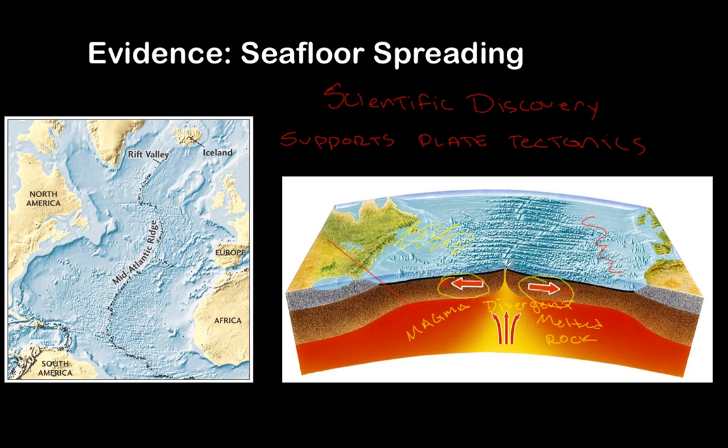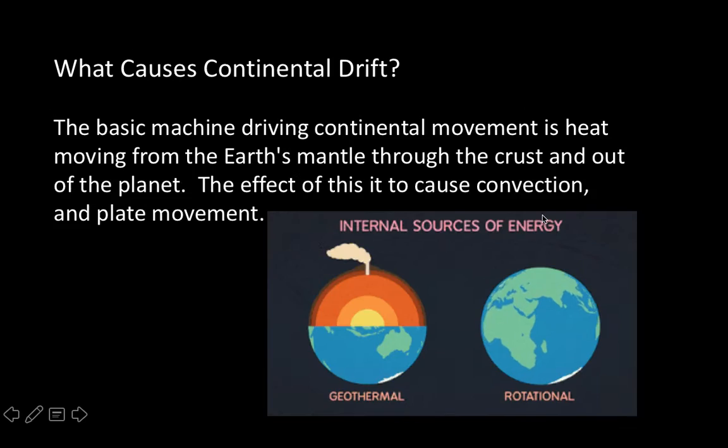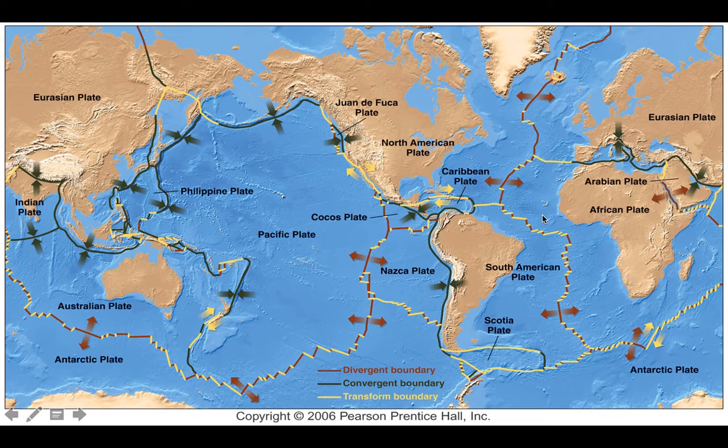And if you can imagine melted rock all of a sudden being placed on the bottom of the ocean, well, it cools down and it forms solid rock. And that solid rock, over time, layers on top of other solid rock, and it creates mountains. And evidence of this can be seen at an area called the Mid-Atlantic Ridge. And the Mid-Atlantic Ridge is this area right here.